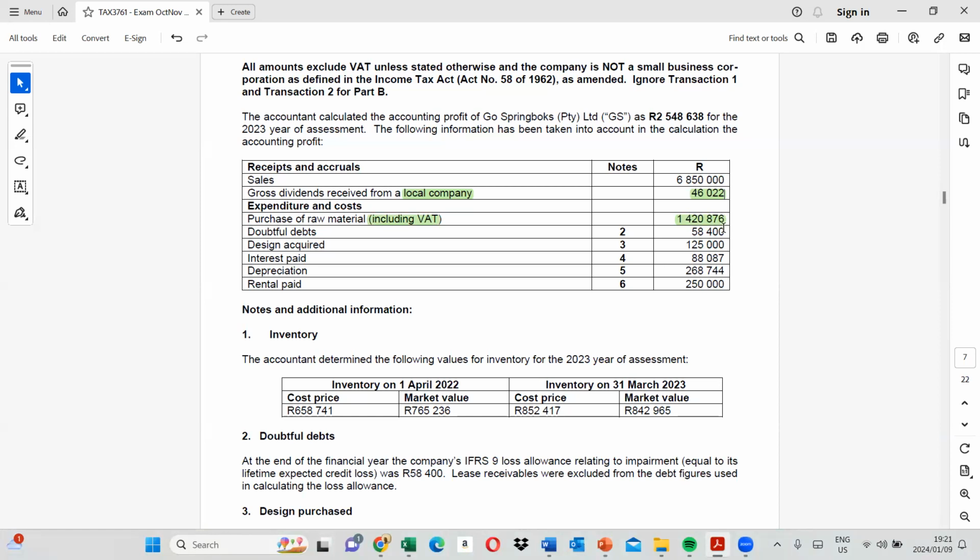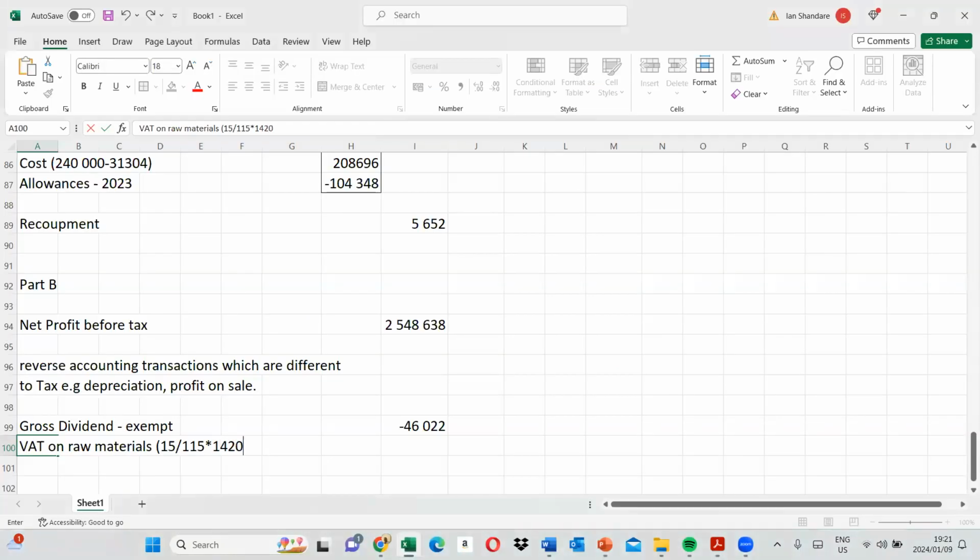So how do we remove it? It was previously deducted, this amount, it was expenditure. So we have to add it back. So 1428.76. Remember, purchases we deduct them, which means this amount was deducted, but it was incorrect with this amount. So we have to add it back.